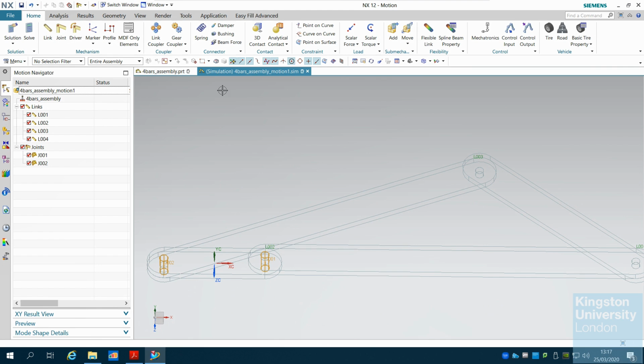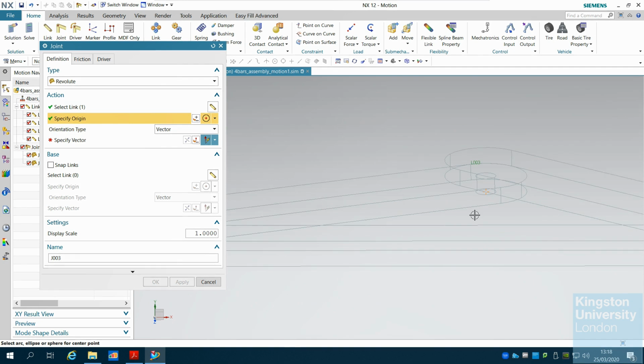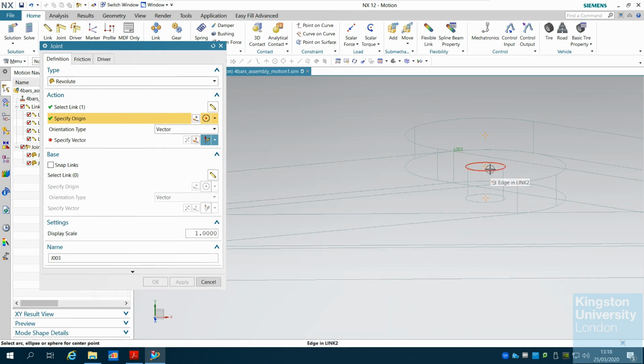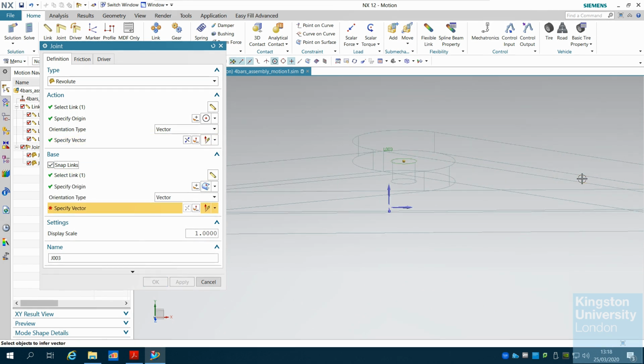Now we have to create the third one. Joint. Select link. Specify origin, it should be between these two, here. Specify vector, the same direction. Snap, this one. Specify origin.